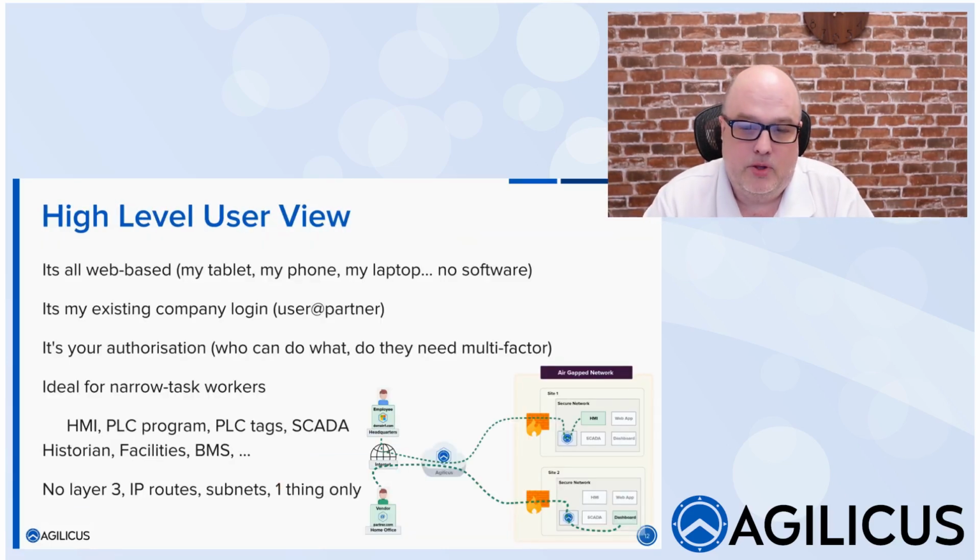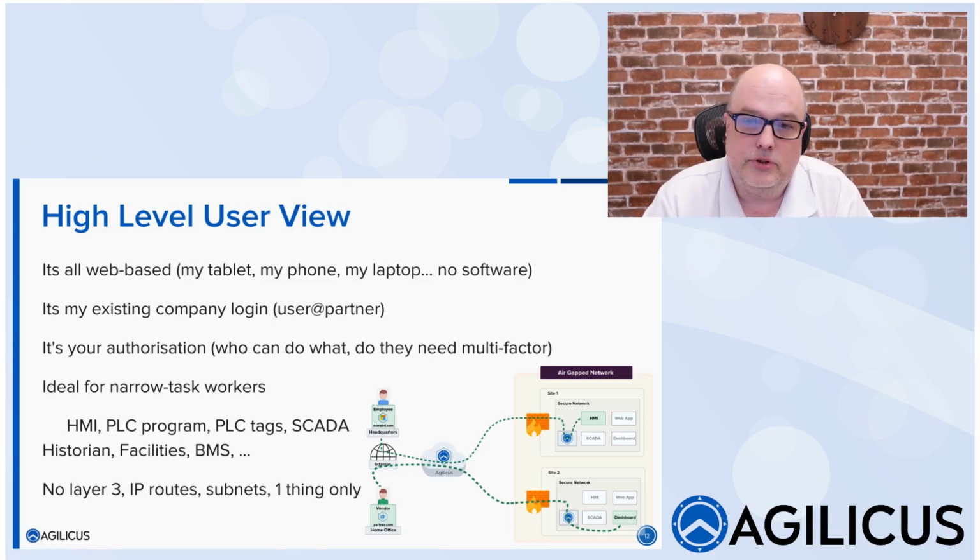That's what we provide. So the high-level user view is fairly simple. Most things are browser-based. Now, not everything can be run in a browser. You've got things like Brockwell Studio, which are sort of traditional fat clients. But for the most part, they just interact via the web, whether it's their tablet or the phone. There's no software to provide. And remote desktop, SSH, web applications just function this way, your VNC for your HMI, etc.